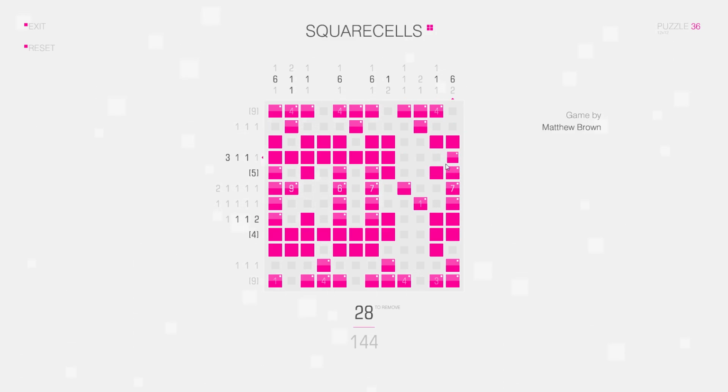So I think now we can look at this row here. We have 3 plus 1 plus 1, so 1, 2, 3, gap 1, gap 1. And if we count from this side, 1, gap 1, gap 1, 2, 3. So these squares can be definitely marked. They are part of the 3 connected squares. And that completes this column here, 2, 1, 1. Yes, I can delete these squares. And also this column can be completed with 3 separate squares marked already. So I can delete all of these squares here.